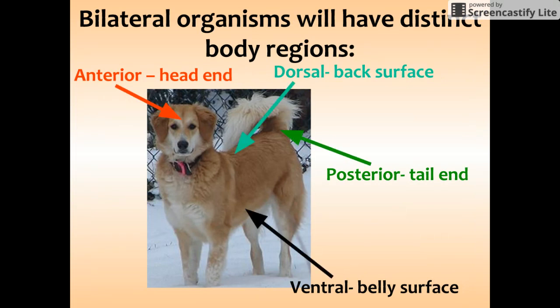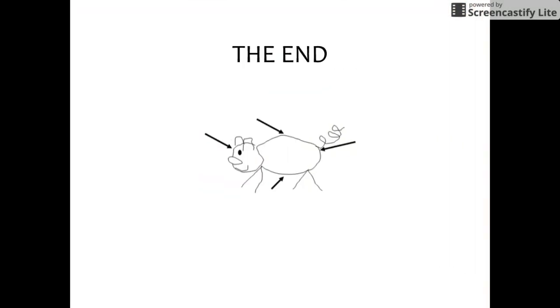All right. If an organism is bilaterally symmetrical, it will have these four body regions: the anterior, the posterior, the dorsal, and the ventral. I would strongly suggest doodling a little sketch of an animal and labeling these regions in your notes. You will be responsible for knowing these terms. Dorsal is easy. We've all heard of dorsal because of the dorsal fin, but ventral and anterior and posterior may be new to you. Just to show you how easy it is to do a little sketch and label, I have this for you.